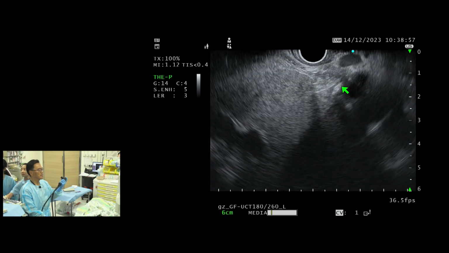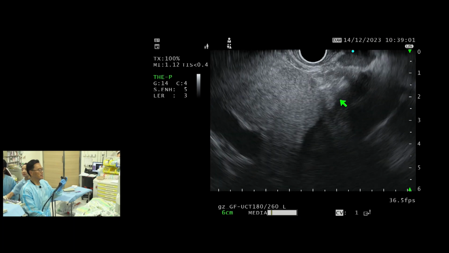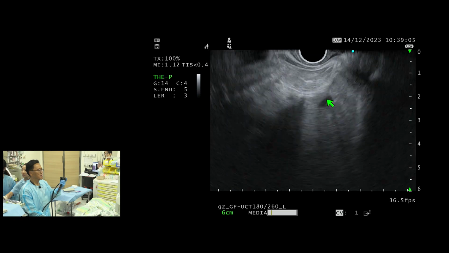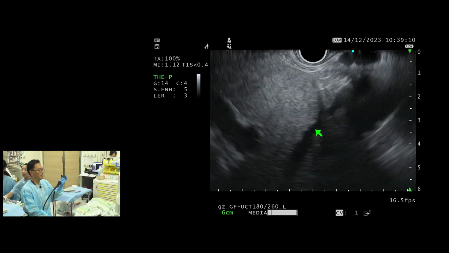Yeah, a little bit left and down a little bit. Yeah, right there. So that's where the right hepatic vein is. And then if I rotate a little bit to my left, we should be able to see the middle. There's the middle hepatic vein, that long vein right there.